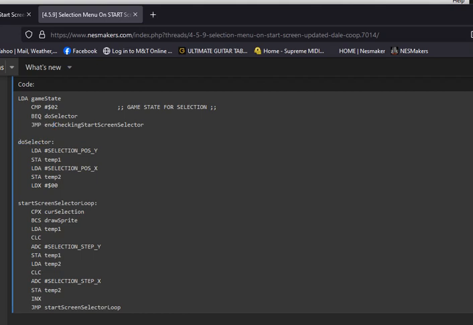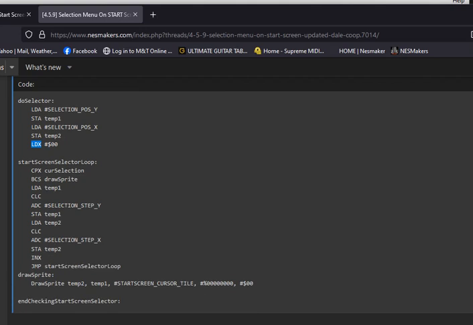If you're doing the selector, it loads into the accumulator the selection position for Y, stores it in temp 1. Then it loads selection position X, stores it into temp 2. Loads a 0 into the other variable you'd basically be using, I think, as well. And then it does like a loop. Checks your cursor selection, draws the sprite.